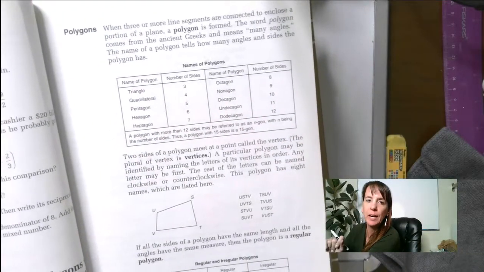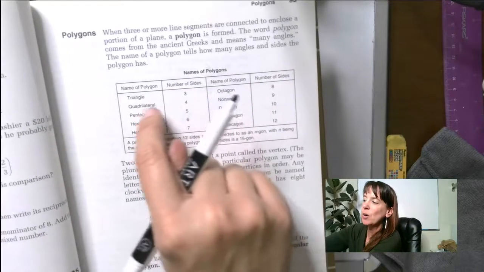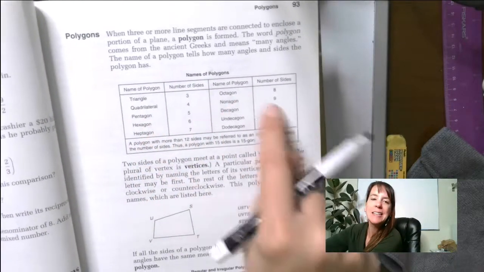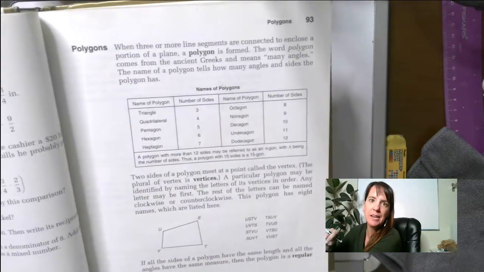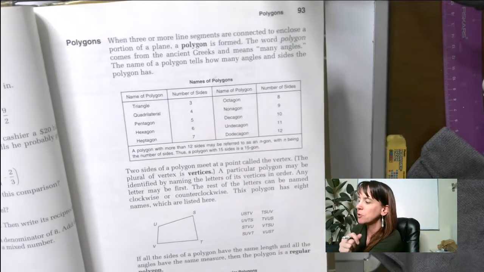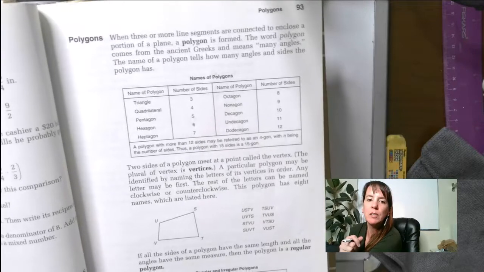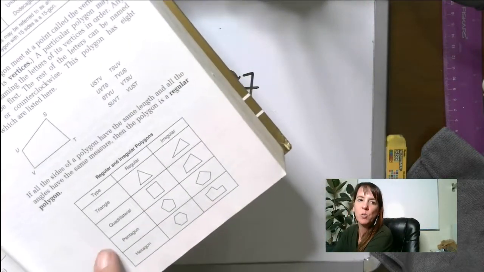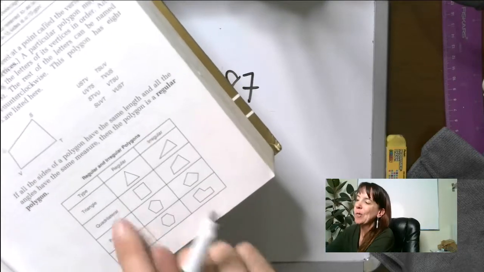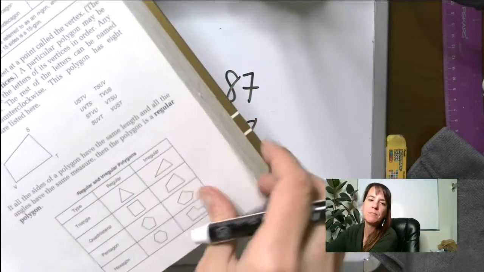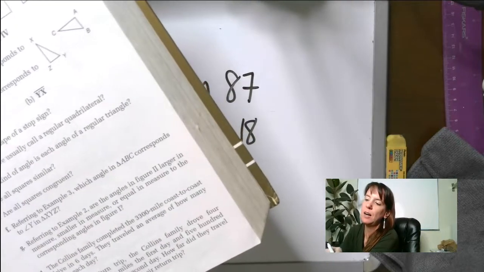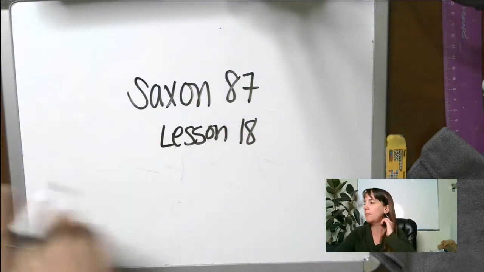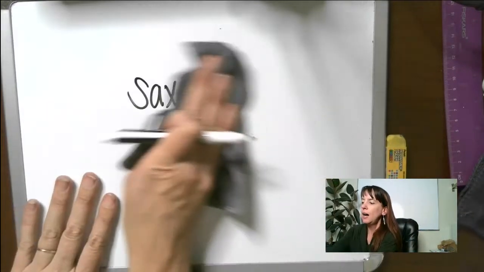A triangle has 3 sides, a quadrilateral has 4, pentagon, hexagon, heptagon. These come up often, and they're going to come up again in geometry and pre-algebra or in algebra. So you should have those down. Same with this chart down here, where it's got triangle, quadrilateral, all that. Regular versus, oh, not that one, I'm sorry. You don't have to do that one. Actually, that was it.